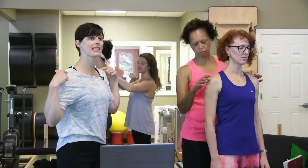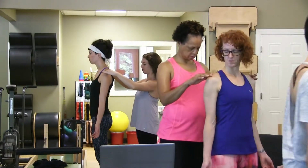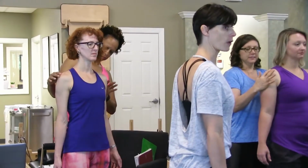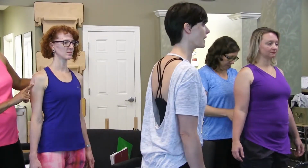Now if that person is standing, as the person standing that's being touched, turn your hands palms forward. With those palms forward, feel if that changes anything. And then everybody that's standing, just relax your forearms. And so it helps to hold those arms in a proper place.